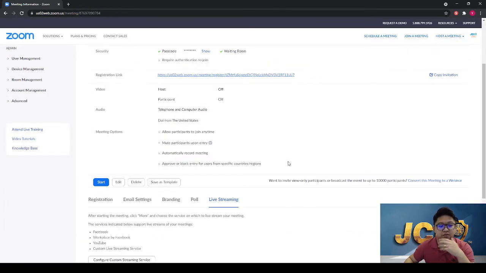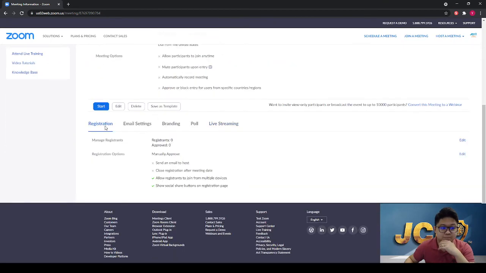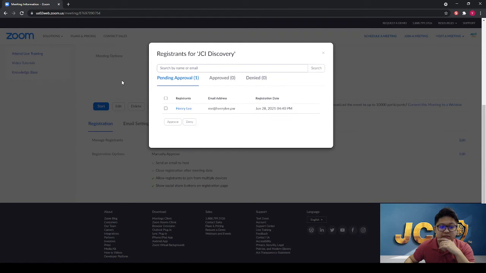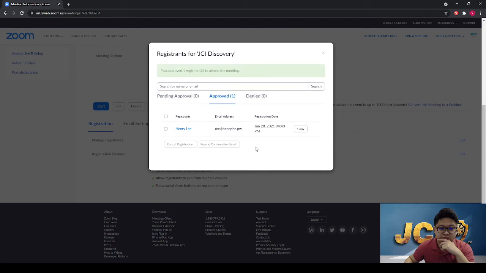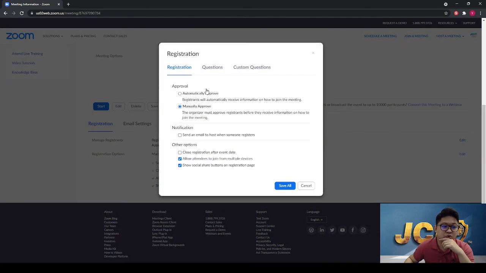Then for the host, you have to come back to your registration here, go to manage registrants, and you can see my name is there, so you tick and approve. This is how you do manual approval. Usually we just put automatic if there is no specific requirement for the event.